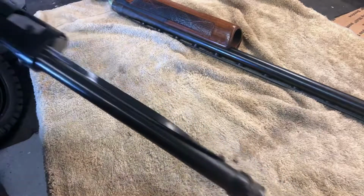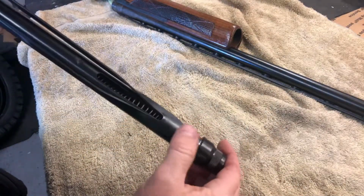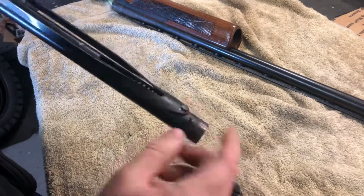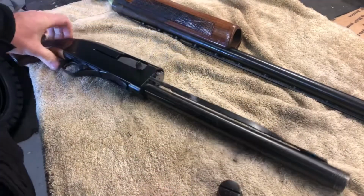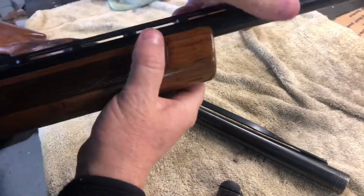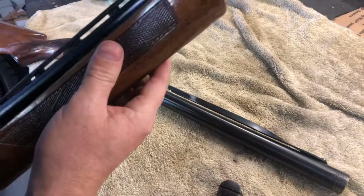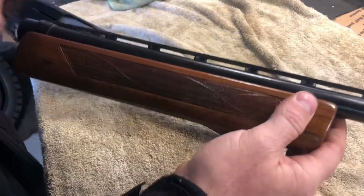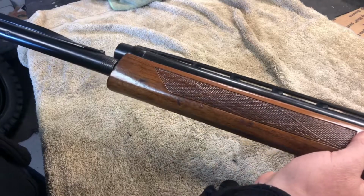Okay, to install the barrel, we can remove this cap. Remember we put that on to hold the spring while we were attempting to get that pin on the action bars. But now that the pin is on there holding this piston, I guess it is, in there. And our barrel and our barrel forestock or foregrip or whatever you want to call it. And that just slides on like that. And then this whole works slides on like this.